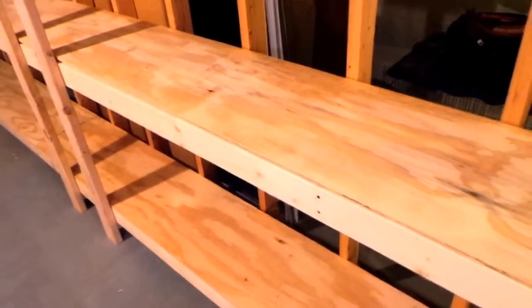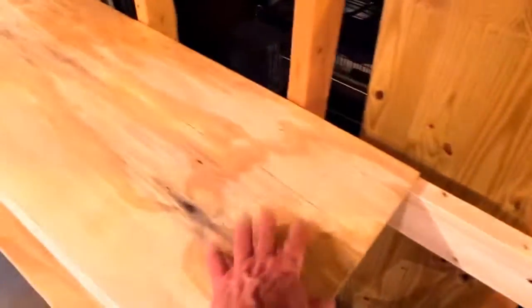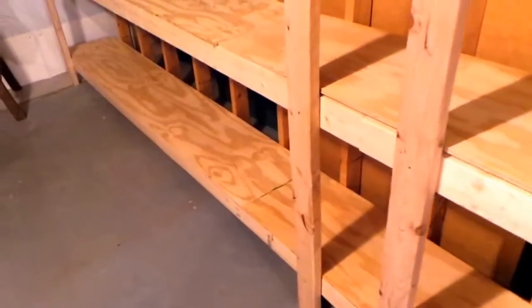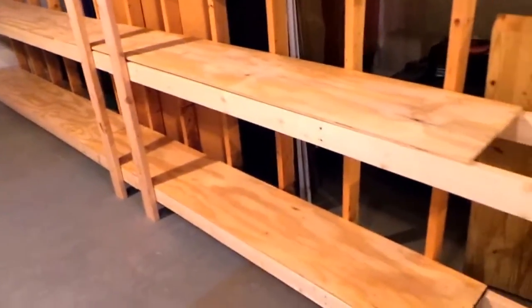Just to let you know what this is all about — I went and bought some 15/32 plywood, which is nice stuff for what you're doing with it. I had them cut it at the store. You get a four-by-eight piece and they cut it into 16-inch pieces — three pieces per sheet. It's really nice. I mean, I could stand on this stuff. I've seen some reviews of people using it for home flooring, though I wouldn't necessarily do that myself. It works great for this storage application.